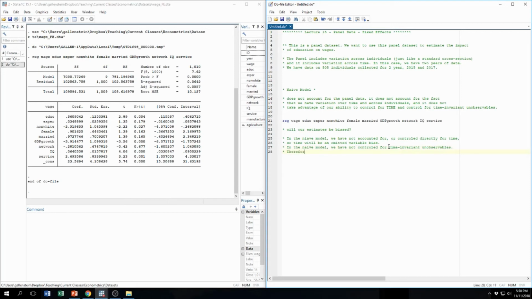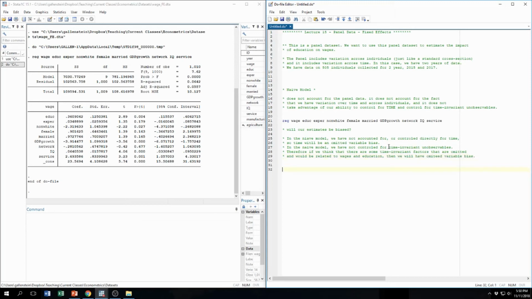Therefore, if we think that there are some time invariant factors that are omitted and would be related to wages and education, then we will have omitted variable bias.